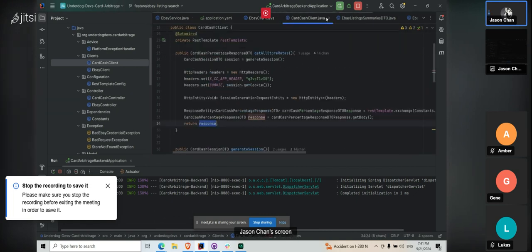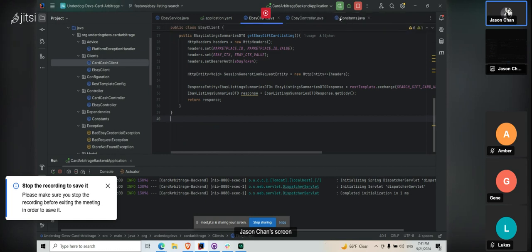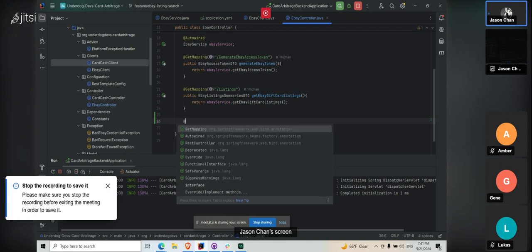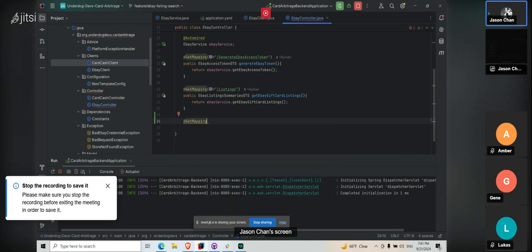If you guys remember, the first thing we want to do is inside our controller, let's create an endpoint here, right? Let's do get mapping, and maybe we can do something along the lines of list in detail, right? And maybe we'll create a public eBay listing details DTO, something like that, right?